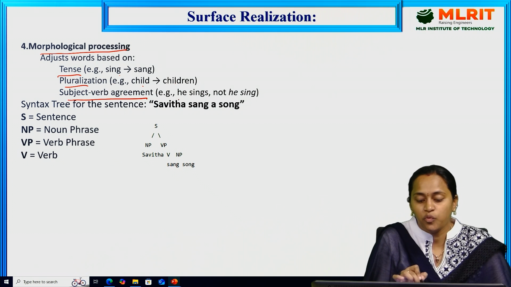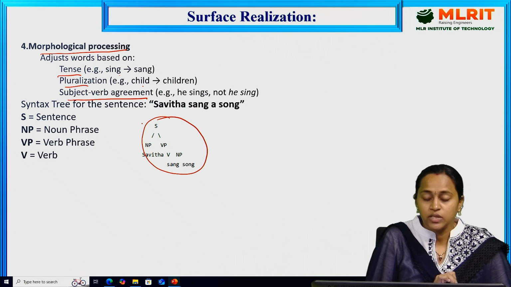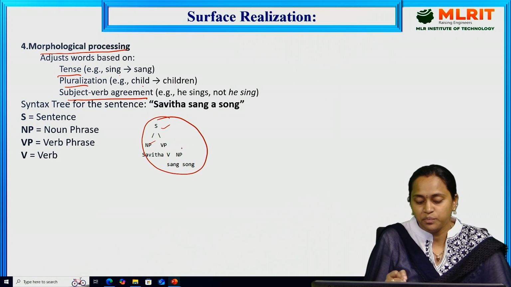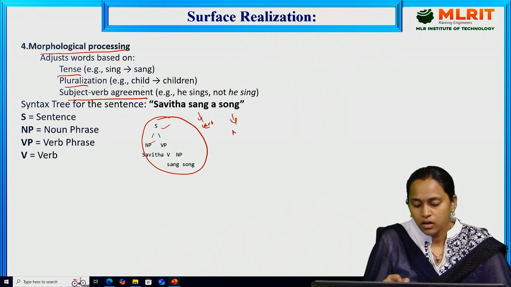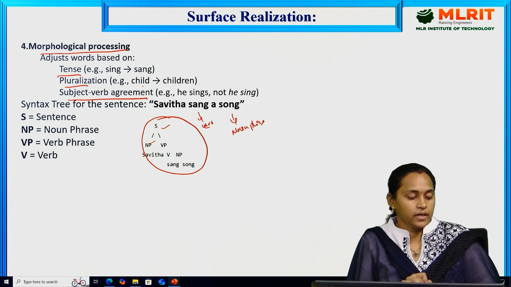That means we can take root words. Let's see the structure for 'Savita sang a song'. This is the structure: noun phrase, verb phrase. Here the noun phrase is Savita, and the verb phrase contains the verb and a noun phrase. Here the verb is sang and song is a noun phrase. This is how we declare the surface realization, right?